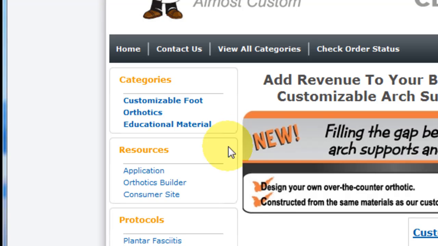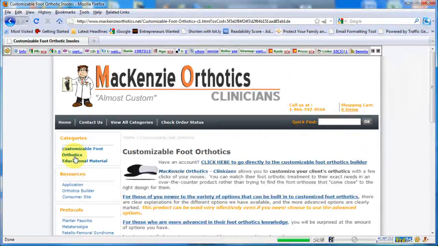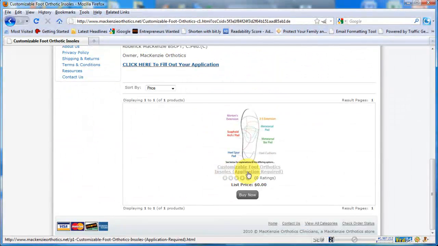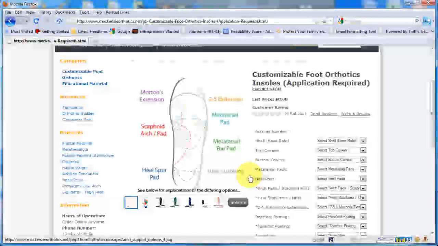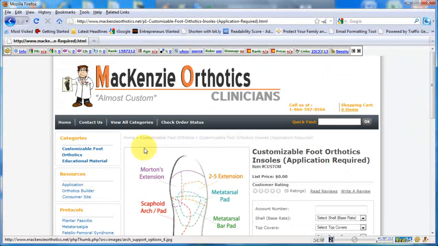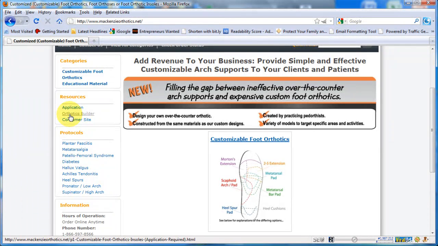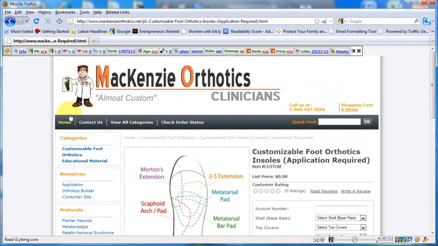The easiest way to get to the orthotic builder is to click the link right here. It's a direct link. If you go here, it tells you a little bit more about the customizable foot orthotics that we're talking about, and then you would click here to get to the page where you can actually build them. The direct link is right there, and it takes you to the same spot.